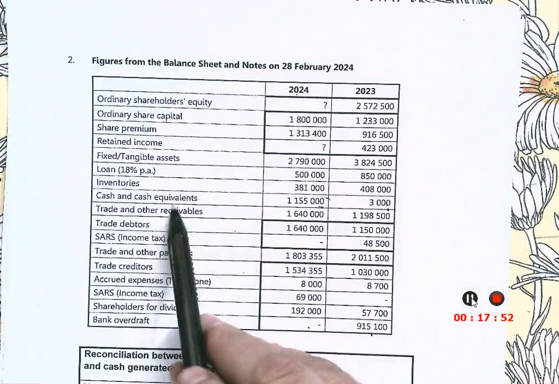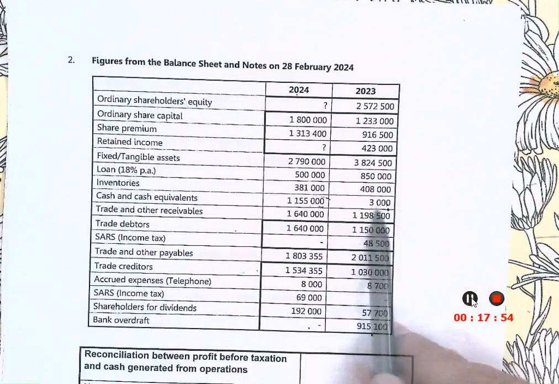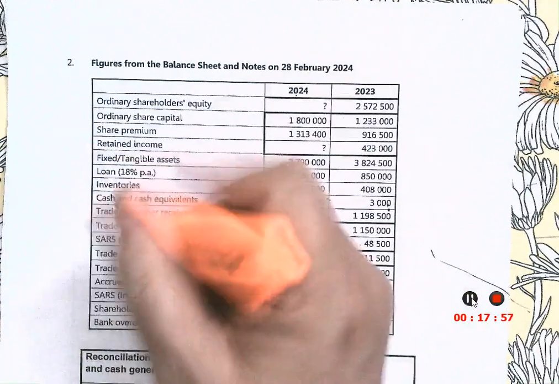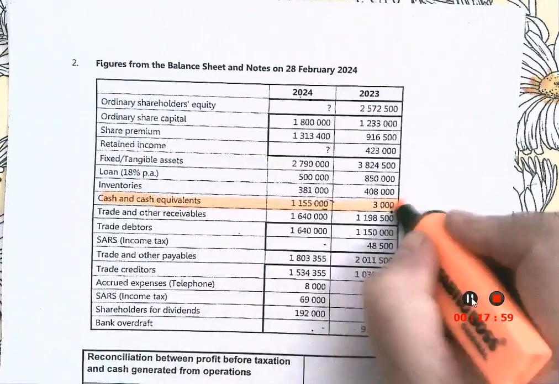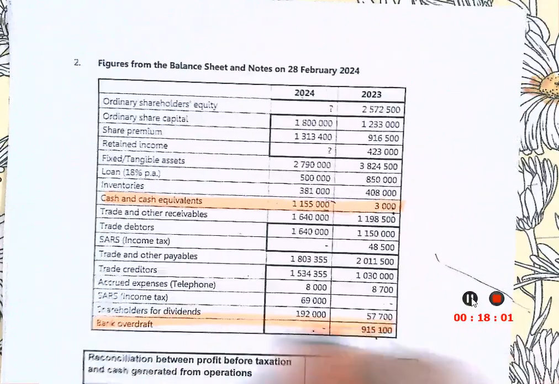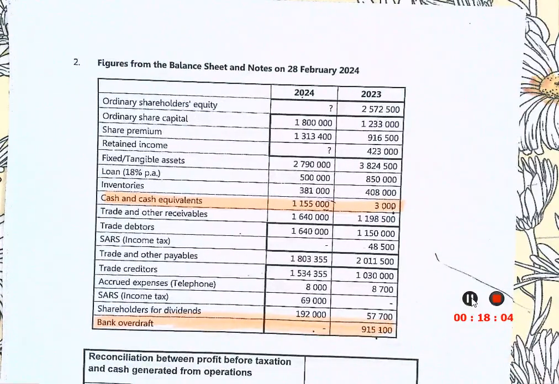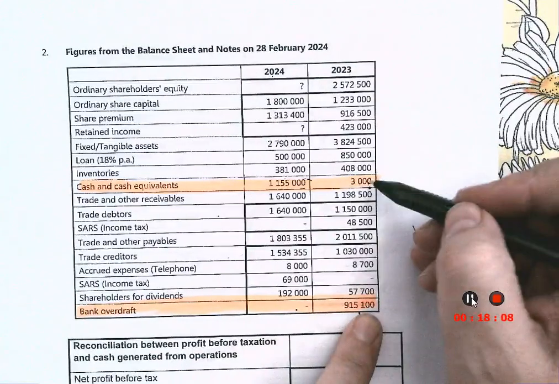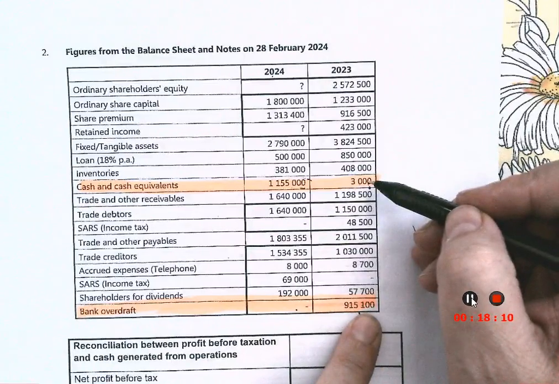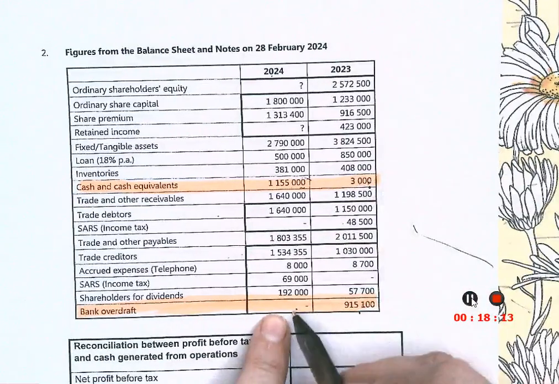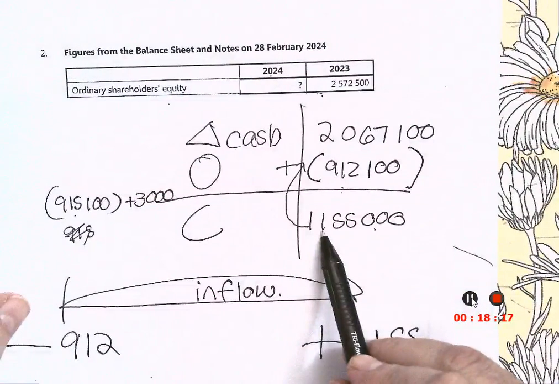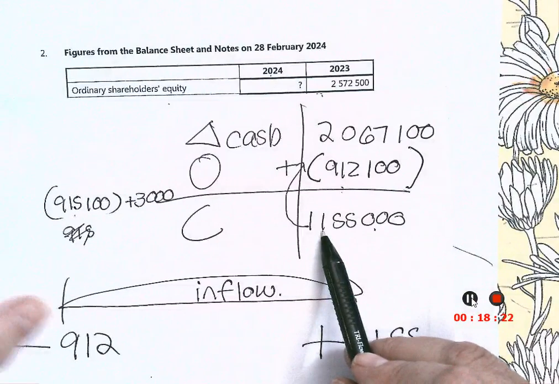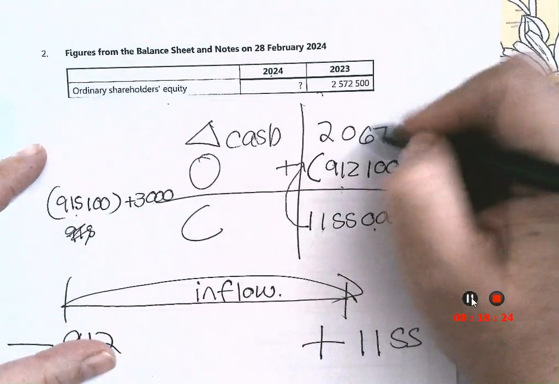Okay, you must look at both. You're going to look at the cash equivalents, and you're going to look at the bank overdraft. Is everybody with me? So do we add the 3,000? Yeah. So this is minus, plus the 3 gives me 912. This is a 0 plus the 1, and it gives me 1. So it's 2070. Okay. So is everybody sharp?